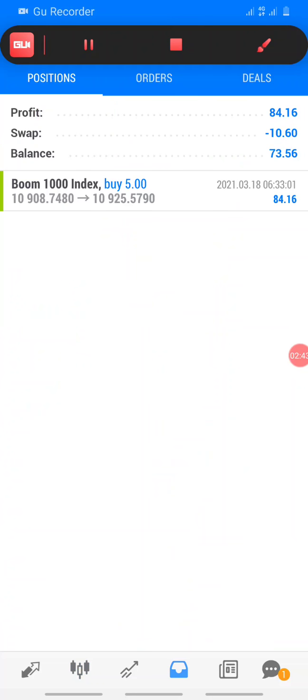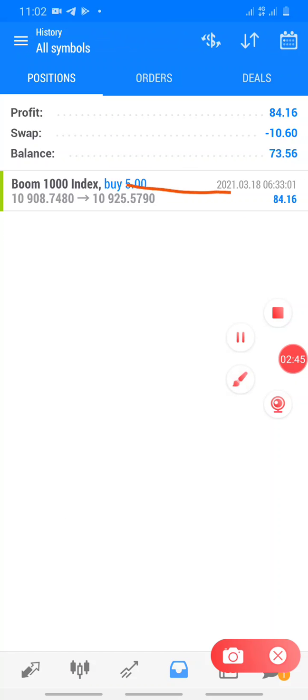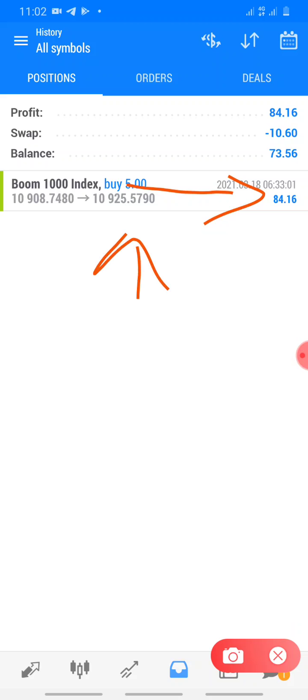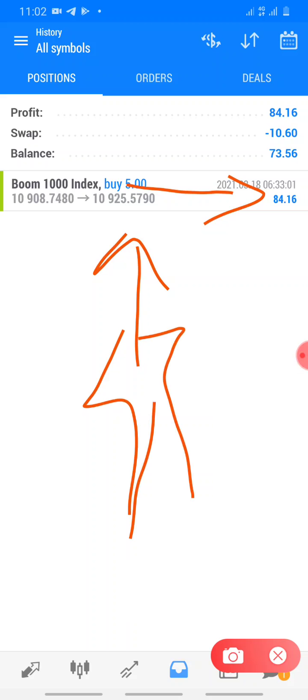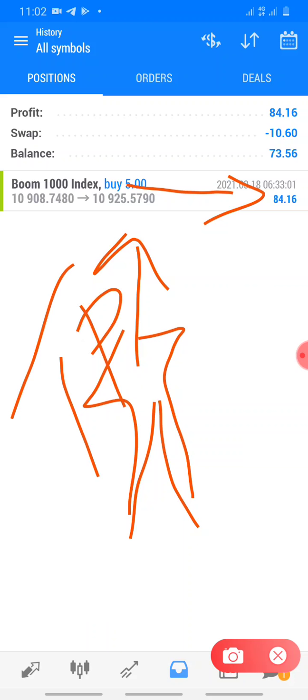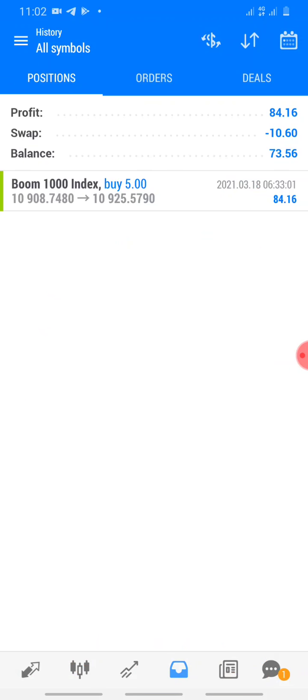So as you can see right here, I have already made $84 this morning, and I just did a few analyses and noticed that the market was juicy. It's not all the time that I place multiple trades. On this particular trade, it was just a single trade because I wanted to sleep and I just saw it. I said, okay, let me place a single trade. It's not going to hurt me, and I set my take profit, and eventually it got to my take profit and closed the trade for me in profit, and I made $4, which is cool enough.